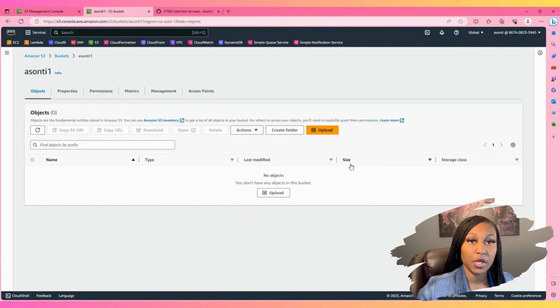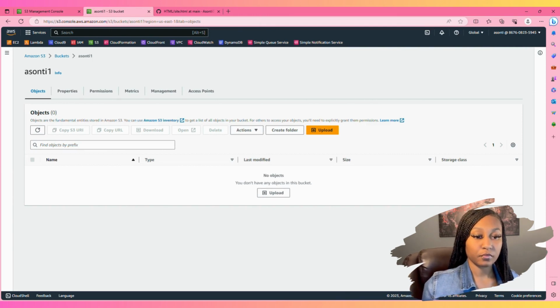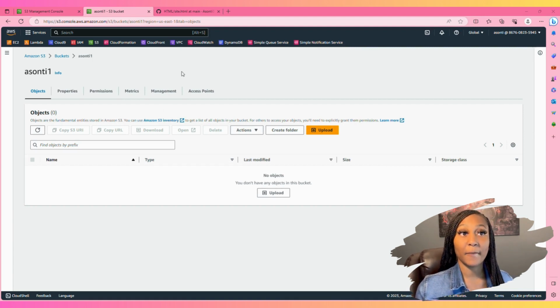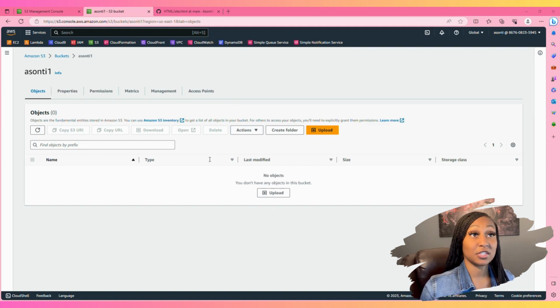Now that we have created our bucket, we want to create an HTML file to put inside of our bucket to host the website. I'm going to use the app called Notepad. Now, I do use Windows. I'm not sure if MacBook has Notepad or if you have a text editor or something of that nature. You can edit inside the text editor and put this in there.